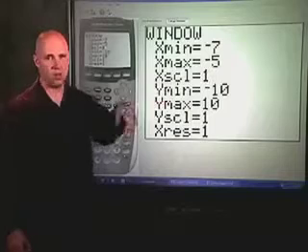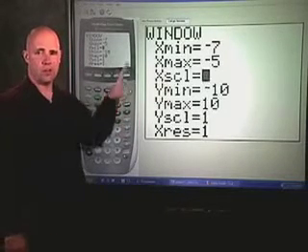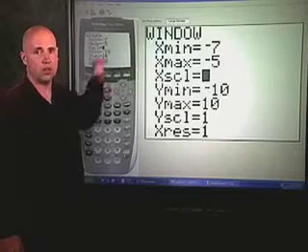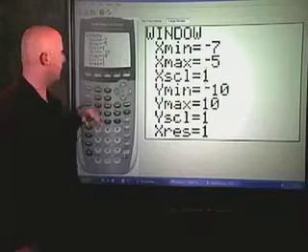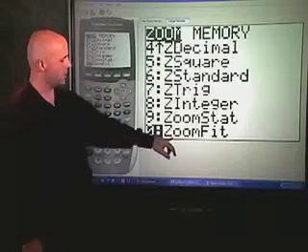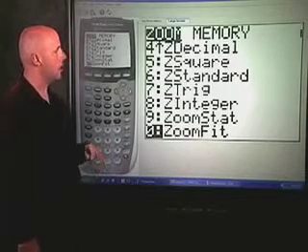Keep our scale at 1 for now. We're also going to use another feature, our zoom fit option. Once we've set our x-min and max, we can use zoom fit to adjust the y's automatically. So if we hit our zoom button, press the up arrow once, we get zoom fit, hit enter, and see what that graph looks like.